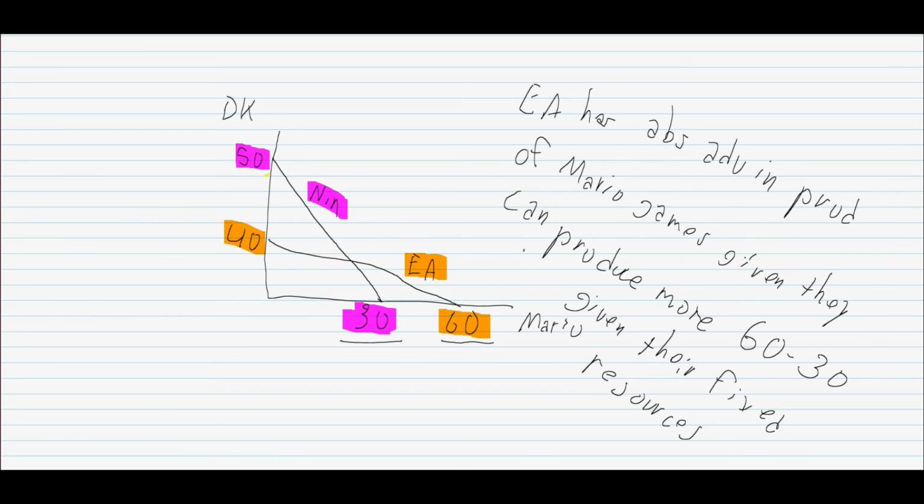And you can just see that right there. Nintendo's 30, right here, and EA's 60. That's absolute advantage. And just scroll down a little bit and you'll see the next video, which is about comparative advantage. This lesson has a lot of videos because it was a lot of content, so I broke it up into a few. So just keep on watching and see comparative advantage.